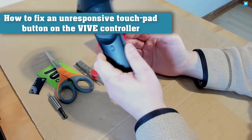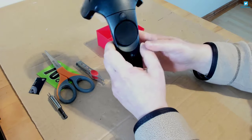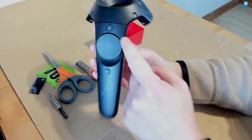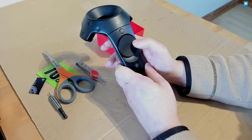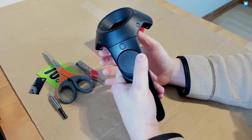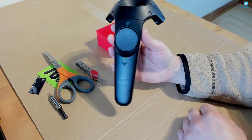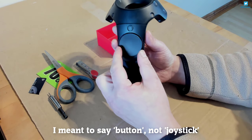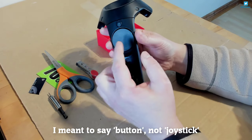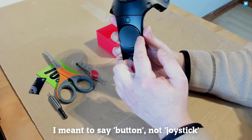Hello, this is 30minVR. This is my Vive 1 controller which I've had since the beginning of VR, about three years, so it's been bashed around a bit but it survived. It does have a problem that happened recently: on the pad here it clicks, but it just wasn't working in game. When snap turning it would be really intermittent. It's a common problem with older ones. Inside below this pad there's a tiny joystick, and when you click the pad it pushes on the joystick. If the interface is no longer tight enough, it's just not reacting.